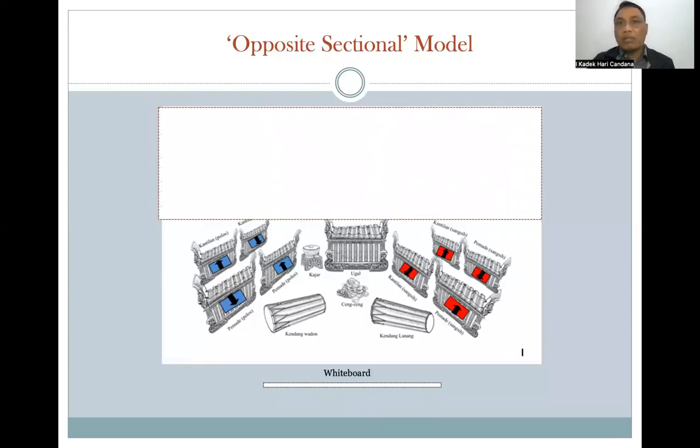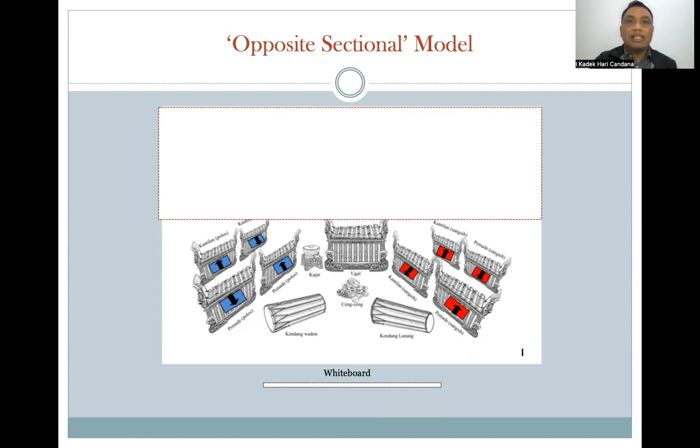Although the opposite sectional model had been able to overcome the problem faced by Kantilan players, other issues remained. As occurred in the classical sectional model, this model inhibited the free movement of the teacher between the instruments and players. It also created difficulties for the polos and sangsih groups since they were separated from one another on two different sides of the gamelan.